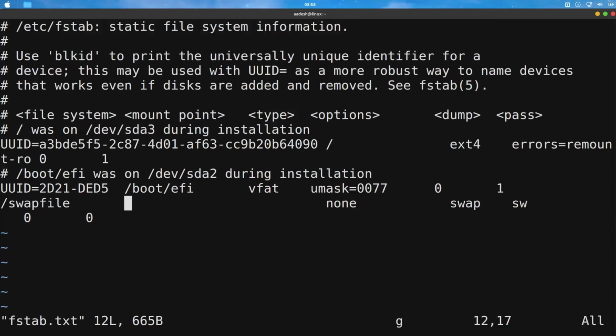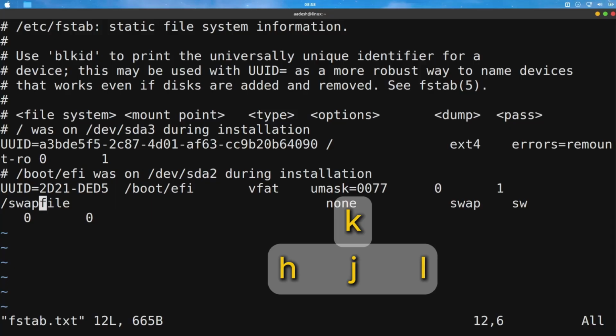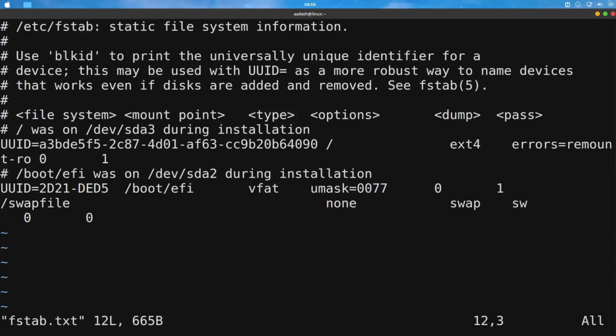You can see that the command is being recorded at the bottom. When I press the first G, it is shown here. And when I press the second G, the cursor moves to the top. You can also navigate around the file using the H, J, K and L keys. H moves the cursor left, L moves the cursor right, K moves the cursor up, and J moves the cursor down. So using this, you can easily go left, right, up and down.